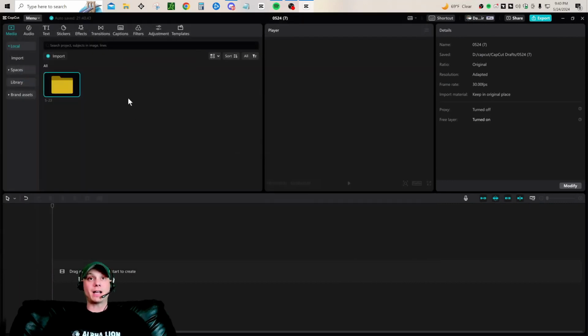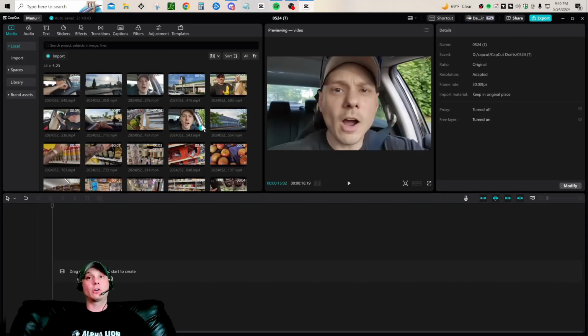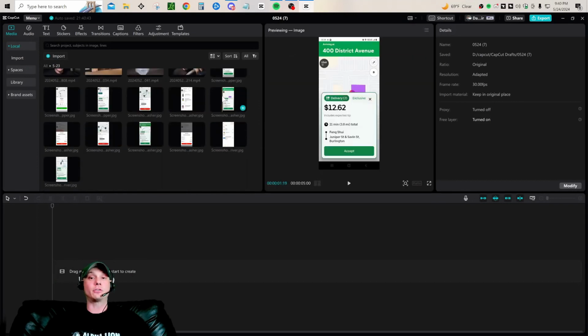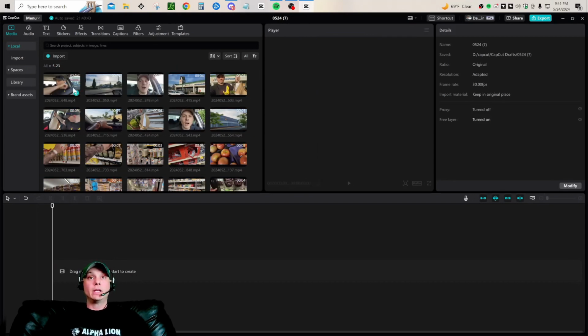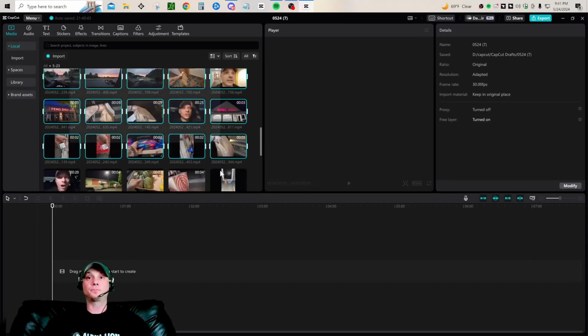That's going to drag the entire folder over into Capcut, and you can double click to open up that. Now, when I transferred the files from my phone, I also transferred the screenshots, because you're going to want to take screenshots of whatever the orders are that you're doing. Now, you can drag one video at a time if you want to do that, but I personally want to drag multiple videos at once. So you're just going to copy all of them over.